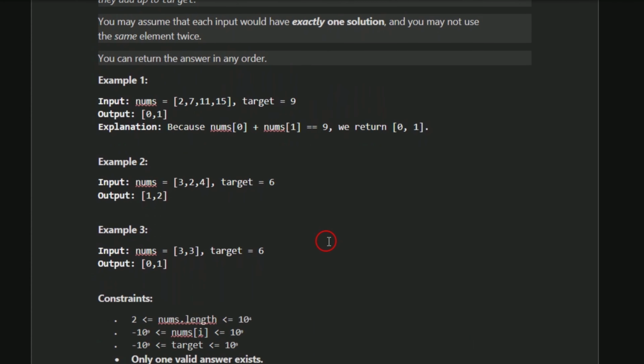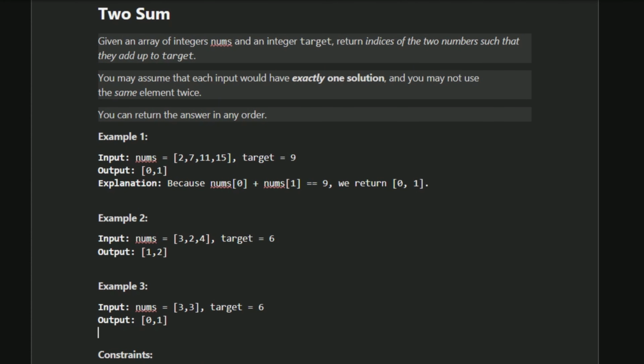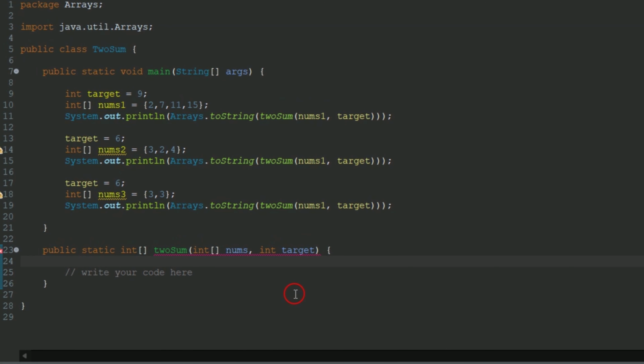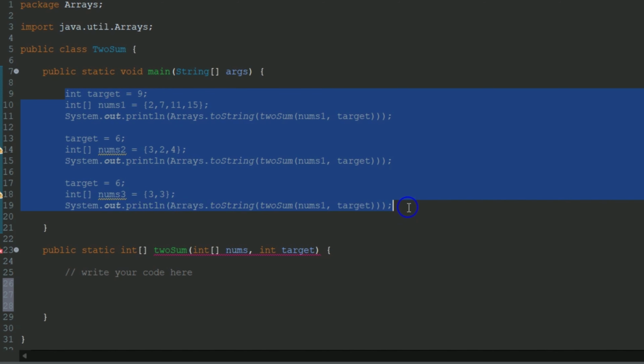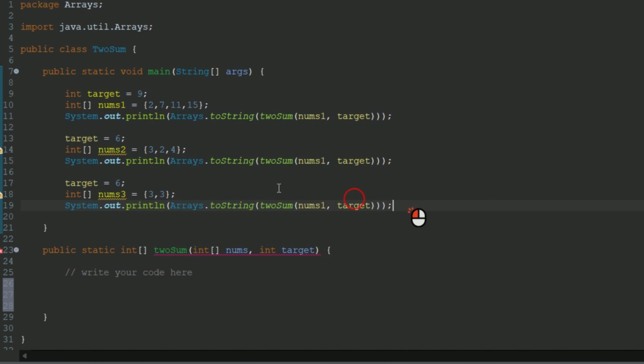Okay, now we'll try to solve this problem in our way, right? We'll try to solve this problem initially. So whenever someone asks this kind of question, I have set up my code in my IDE, and these are the three test cases which we have seen earlier in the examples. So I am writing my code now. Okay, now how could I start? First, we need to think about the solution, and after that, we write the code. So how would we think about this solution?